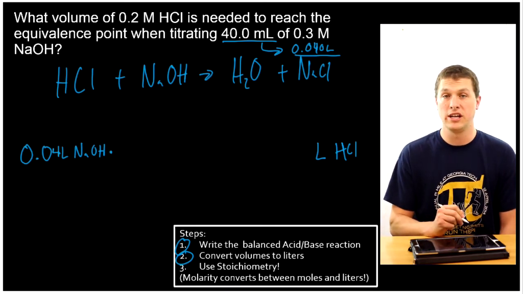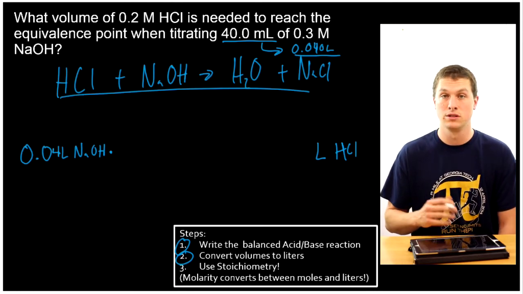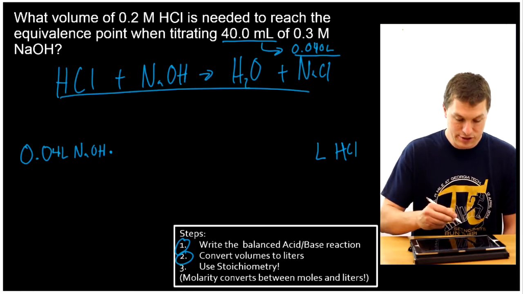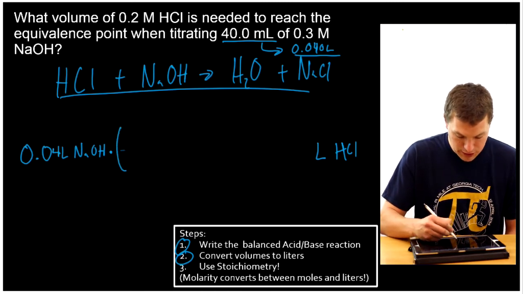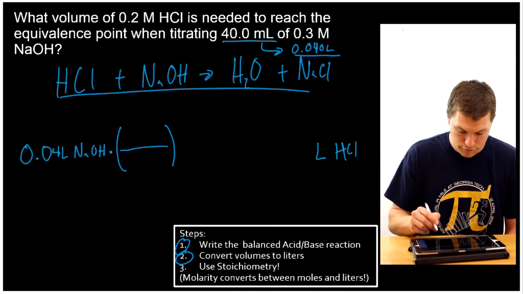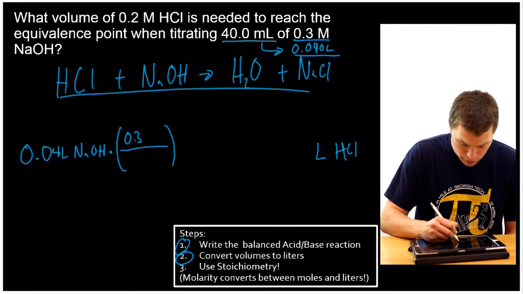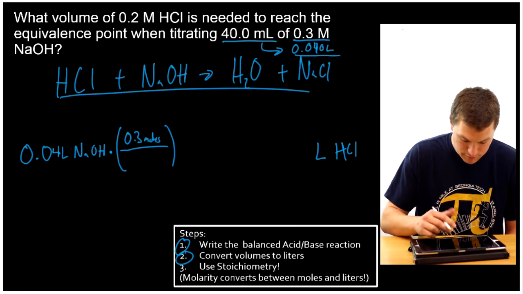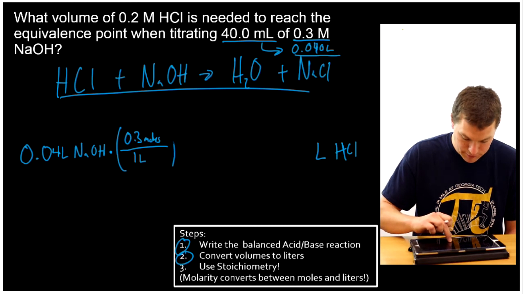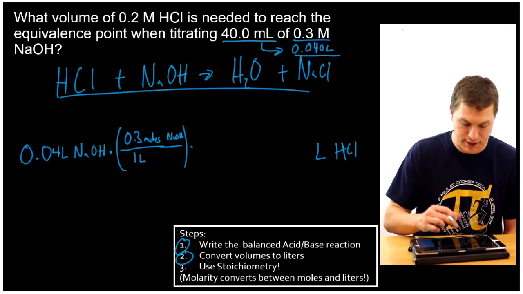So how do I go in between? How do I connect these? Well, with my volume of NaOH, before I can use my chemical recipe up here, I need to get to moles. And that's just what we do in stoichiometry problems over and over again. So to get to moles, I'm going to use my molarity. So my molarity, I know, for my sodium hydroxide is 0.3 molar. And that's saying 0.3 moles for every 1 liter. And this, we'll add explicitly, is for sodium hydroxide. Okay, so that gets me to moles sodium hydroxide.